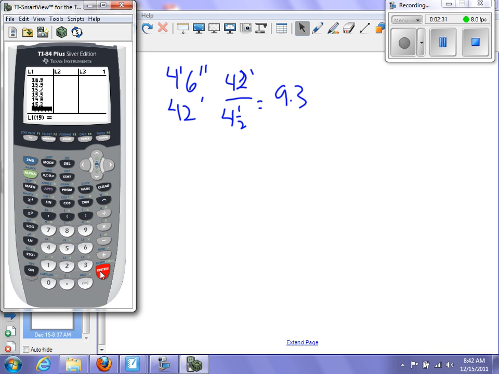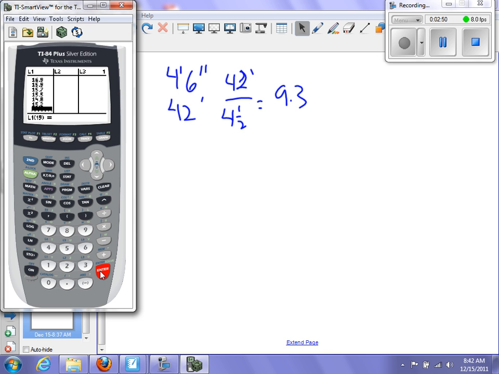And so the first thing it asks me is, it says make an appropriate plot and describe the distribution of the ratios. So I have these ratios that are in my calculator, and I want to describe the distribution. I'm going to make a histogram. That's where I'm going to start.